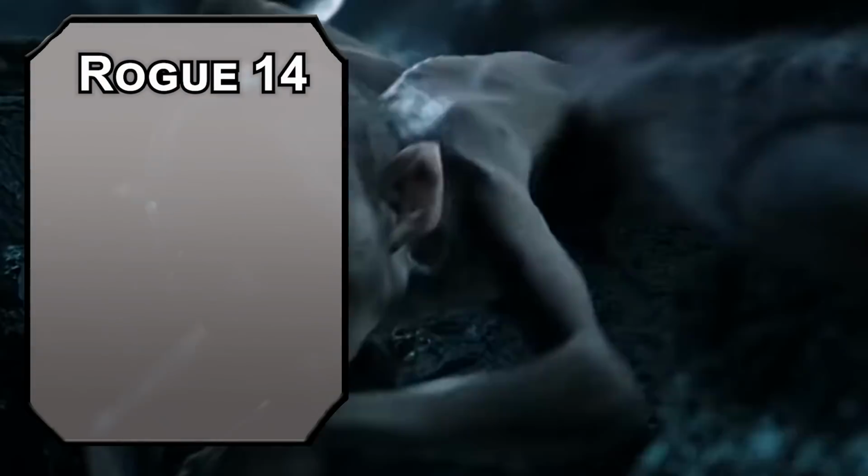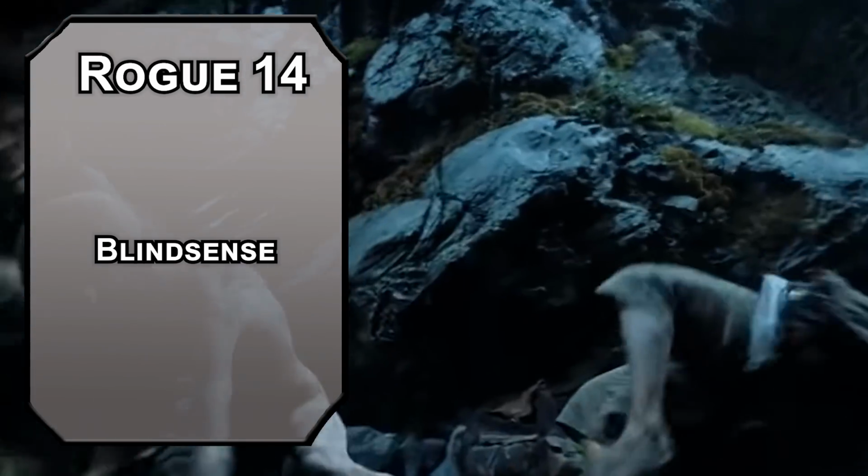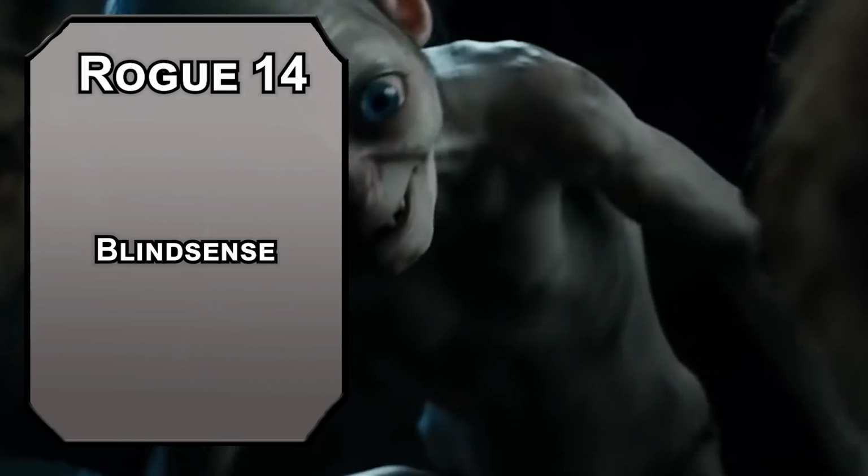Our capstone is the 14th level of rogue for blindsense, meaning you know the location of any invisible creature within 10 feet of you. Unfortunately, you didn't have this when you met Bilbo, but you got it just in time for the nephew.